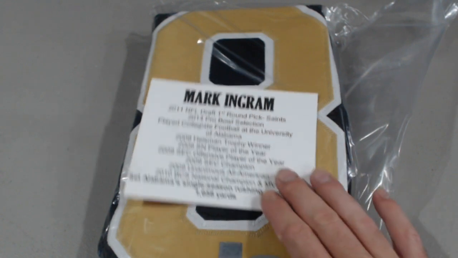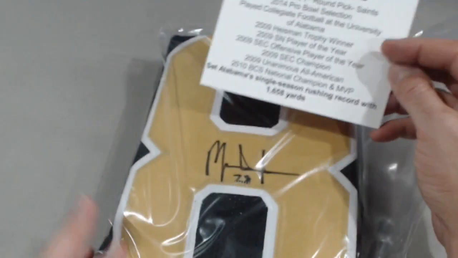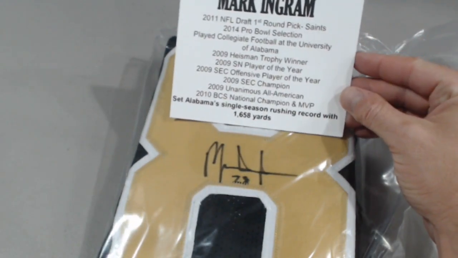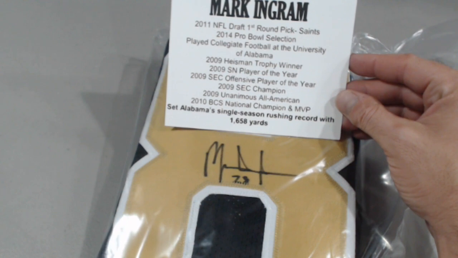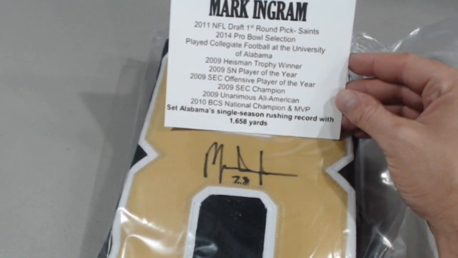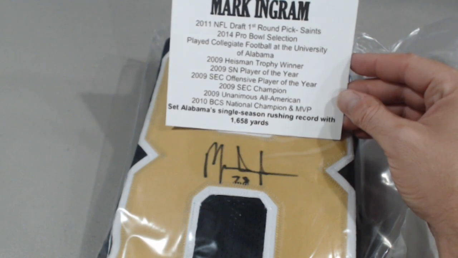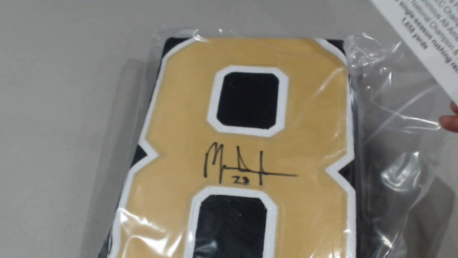1359. First round pick by the Saints in 11, 14 Pro Bowl selection. Of course, he played for Alabama under our boy Saban. 2009 was the best year ever for my man. He won the Heisman Trophy, Sports Nation Player of the Year, SEC Offensive Player of the Year, SEC Champion, Unanimous All-American, National Champion MVP in 2010. So Alabama's single season rushing record was 1,658 yards.